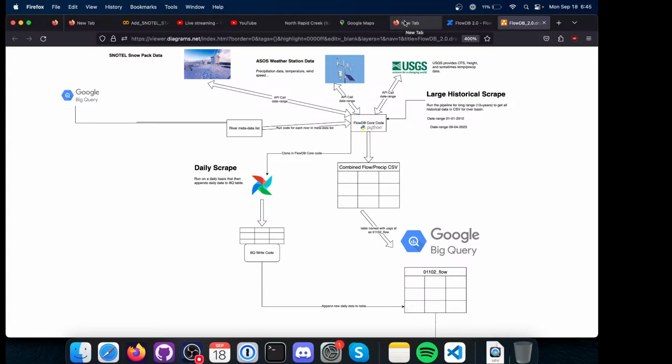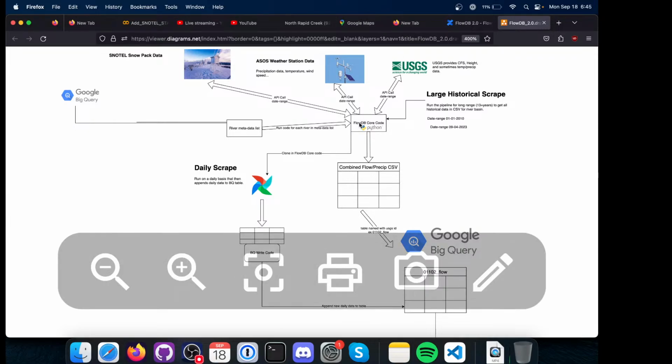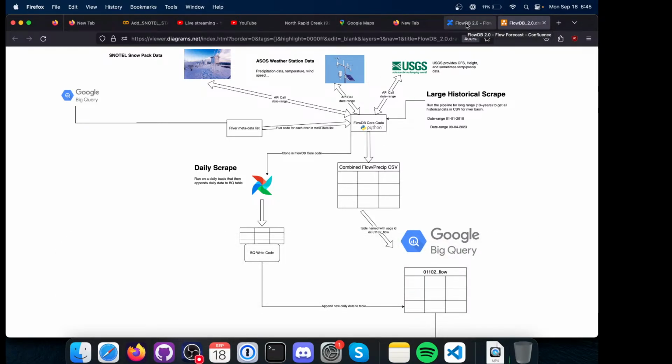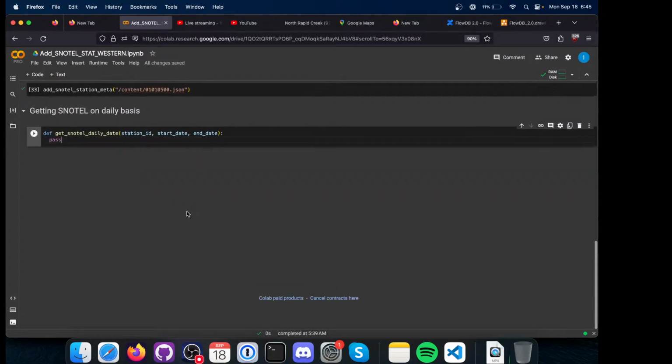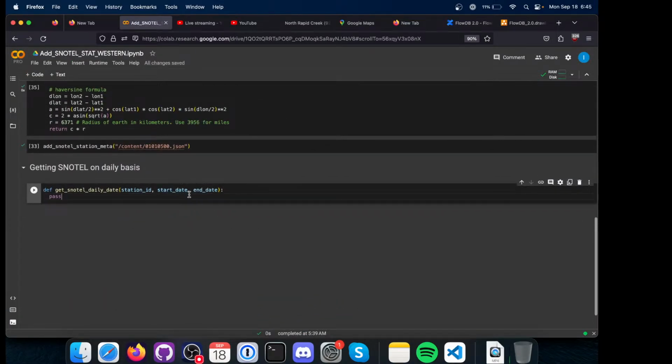And we're going to run one large historical scrape. But anyways, this function will have to support both the daily scrape and the historical scrape, which shouldn't be too hard, I don't think. In any case, that's what we'll write now.